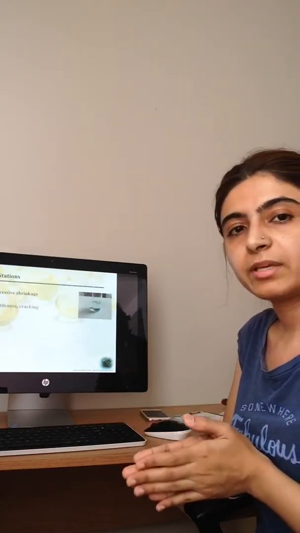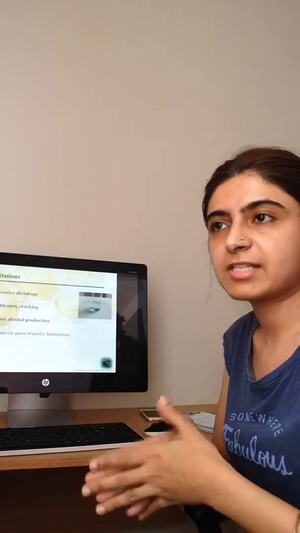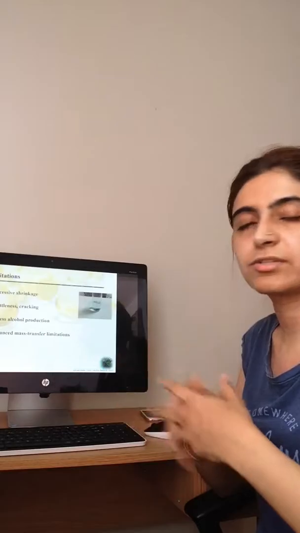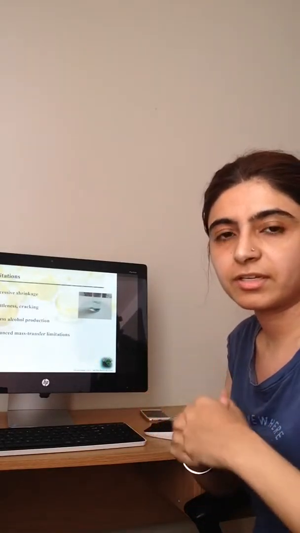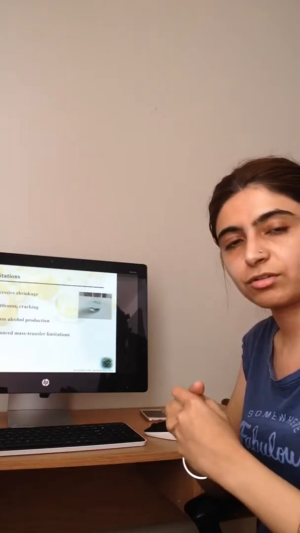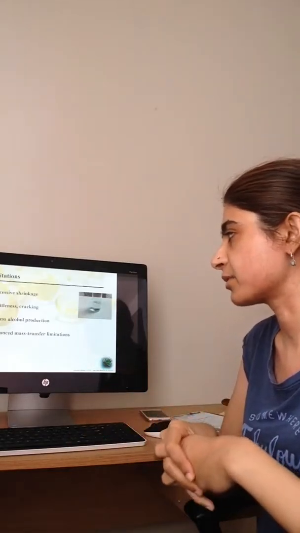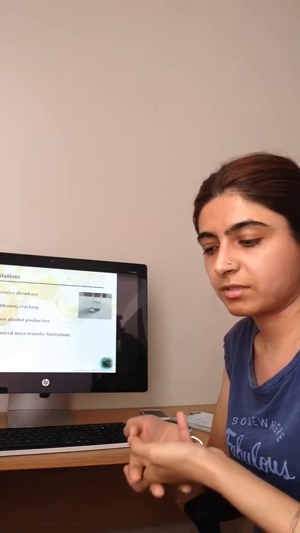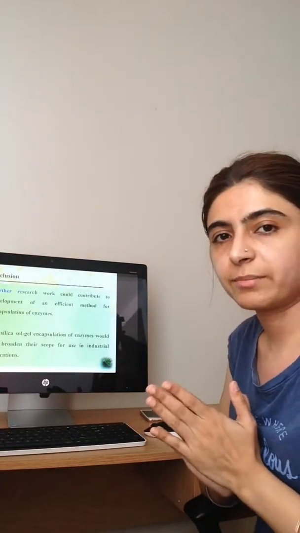Moving on, this method also has certain limitations. The first one is that it has been seen that over time the gels may undergo excessive shrinkage, which leads to brittleness and eventually cracking. As mentioned earlier, alcohol is a byproduct in this method, and excess alcohol production can definitely denature the proteins or enzymes that are encapsulated. And also, due to the compact structure of this network, there are some mass transfer limitations associated.